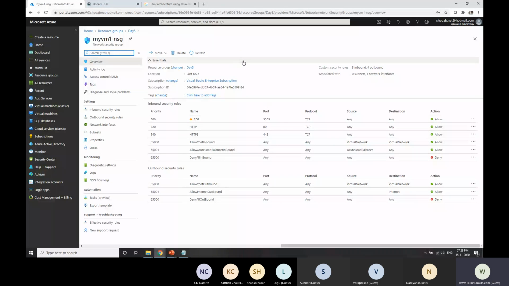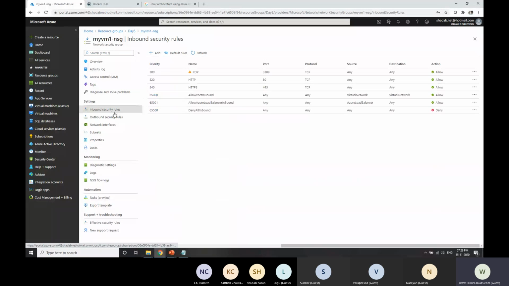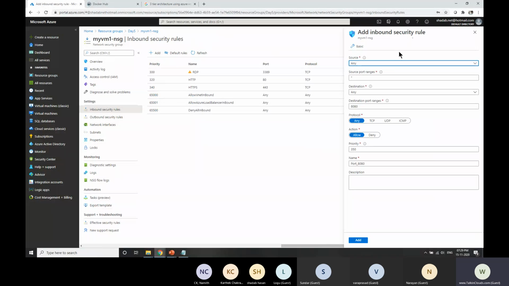You can see here all the inbound and outbound rules have been defined. Your network security group is like a small firewall kind of thing, which holds your inbound and outbound security information for your virtual machine. You can use this NSG for your subnet, for one virtual machine, or for a group of virtual machines within one subnet. When you go to the NSG, you can go to the inbound security rules and outbound security rules and define those things. I can go here and add a new inbound rule, and the source could be any.